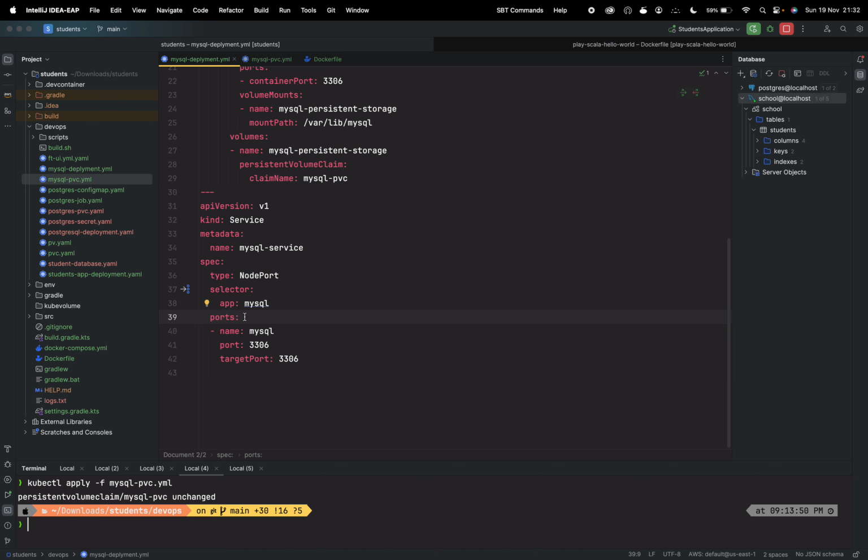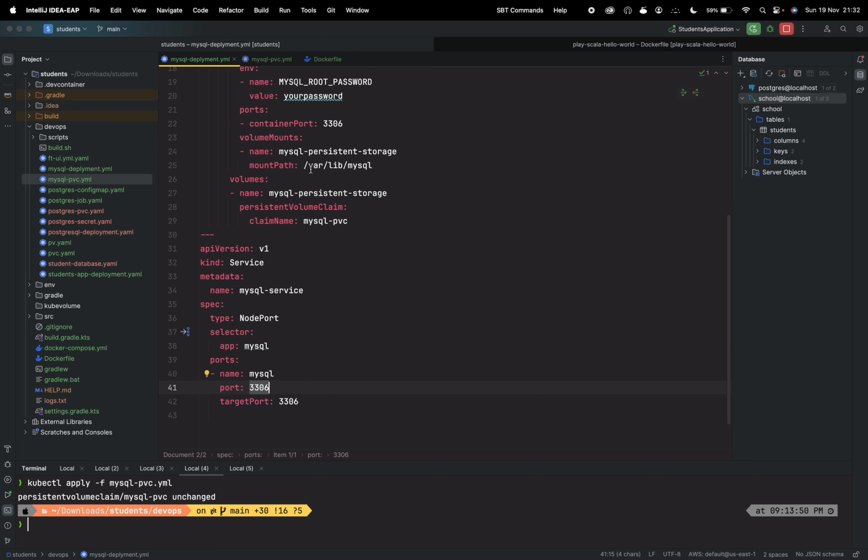Inside, but I have not defined any ports here. Yeah, but you give it the name. Okay, the name of MySQL. Yes, the port here is now this port that will connect internally to the port.